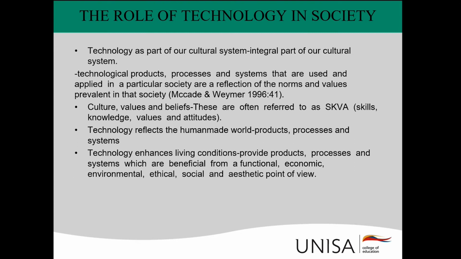Firstly, if you check the concept, technology is part of our cultural system, meaning the products, the processes, and also the systems that are used and applied. If you check those products, they are applied in a particular society, meaning they reflect certain values of a particular society, or they reflect certain norms. So you see that technology is important because it's part of our cultural system.